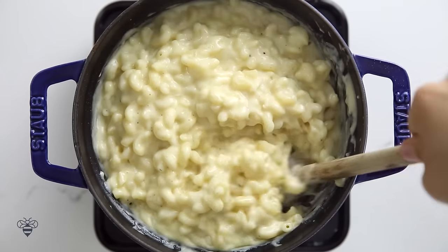a notch however you'd like. You can add some truffle oil for truffle mac and cheese, a little bit of bacon bits, cause who doesn't love bacon, or you can even cover it with breadcrumbs and bake it in the oven to make baked mac and cheese. Really, anything goes.